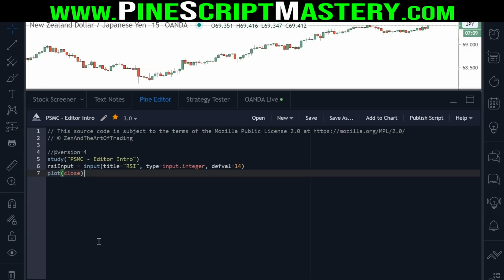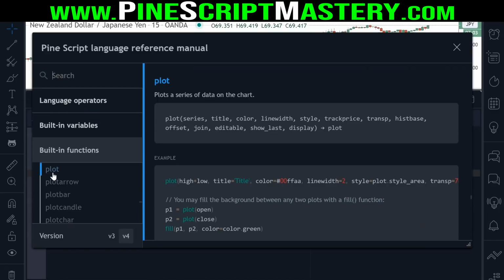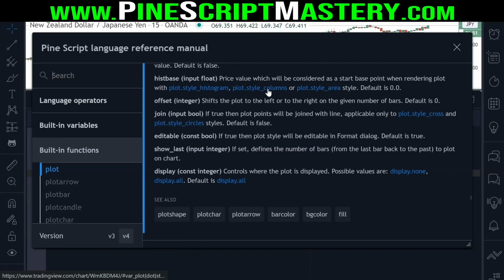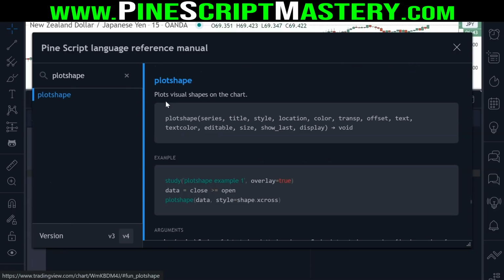And of course, if you want to get more information, you can just hold down Control or Command on a Mac and click on this variable or function, and it will open up the inbuilt Pine Script language reference manual and give you a lot more information on whatever function or inbuilt parameter or variable that you're using. And you can search through here if you want to, which is really cool.